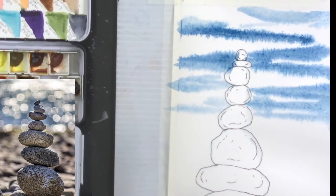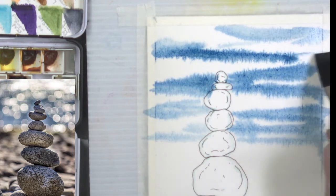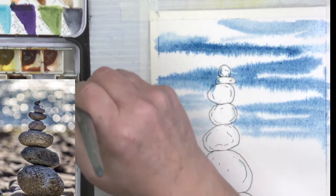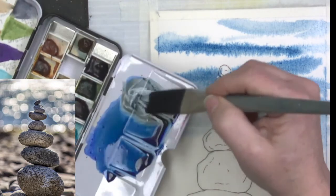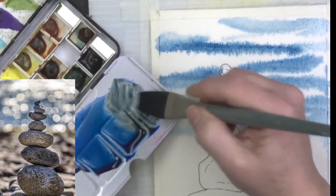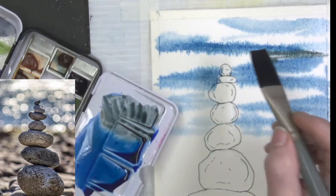I really like the core paints for how the color moves. And this is water back here. And there is a little bit of some darker tone. So I am going to grab a smidge of that burnt umber and just mix it in right here on the edge. So now we've got a really gray. I just want to get some of that in there.